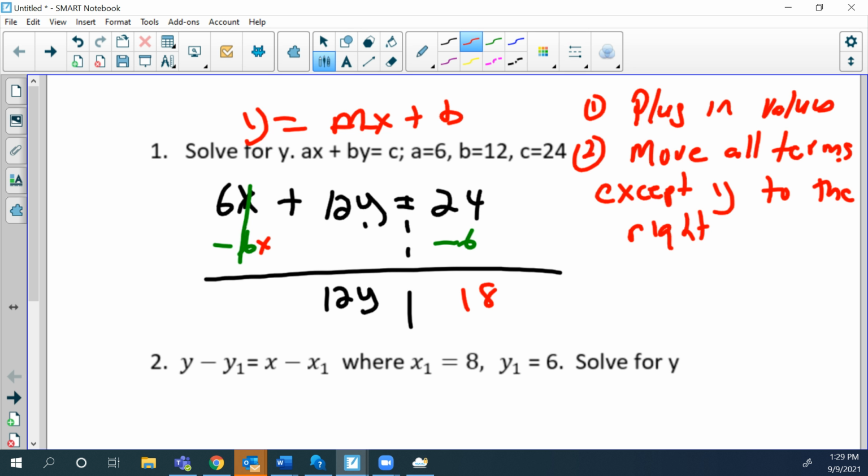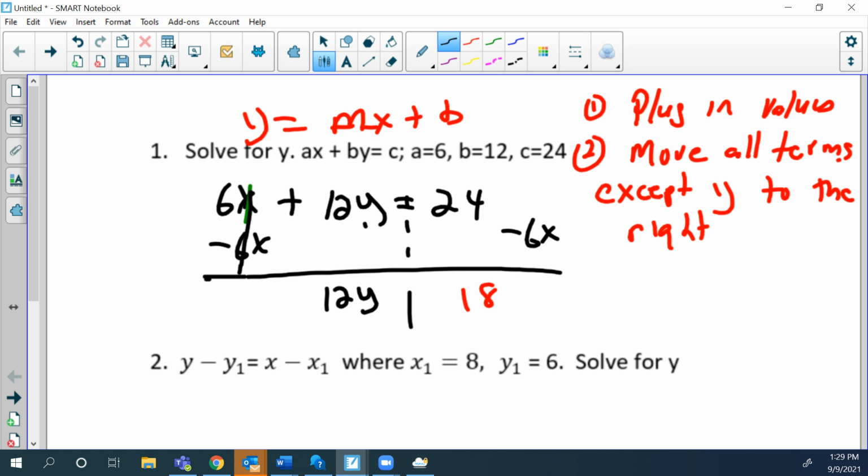So be careful now. You've got to put your x. All right? You got to put your x. But put the 6x out to the side. Put it out to the side. All right? And this should be negative 6x. All right? So that goes away now. I bring down my 12y.